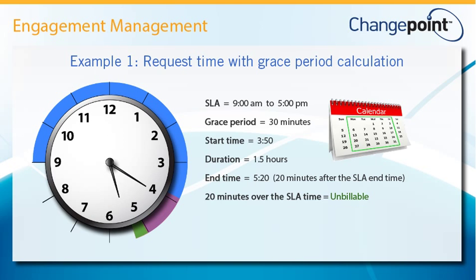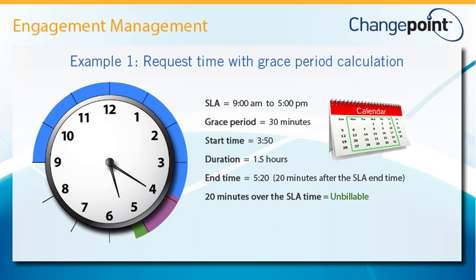If the support analyst in your organization starts working on a request at 3:50 p.m. for 1.5 hours, the work ends at 5:20 p.m., that is, 20 minutes after the SLA end time. Because the grace period is 30 minutes, these additional 20 minutes will not be billed to the customer.